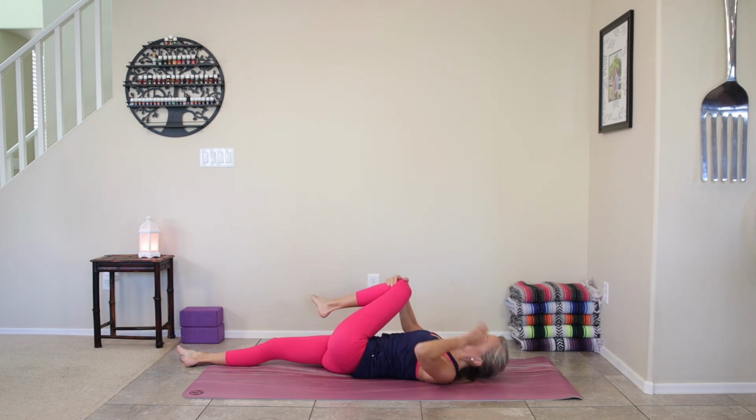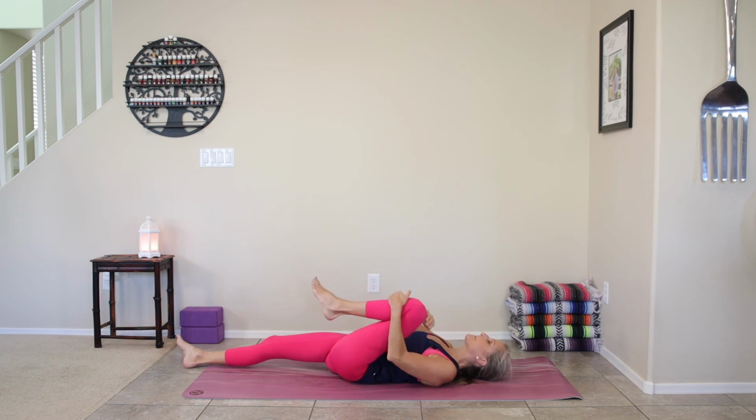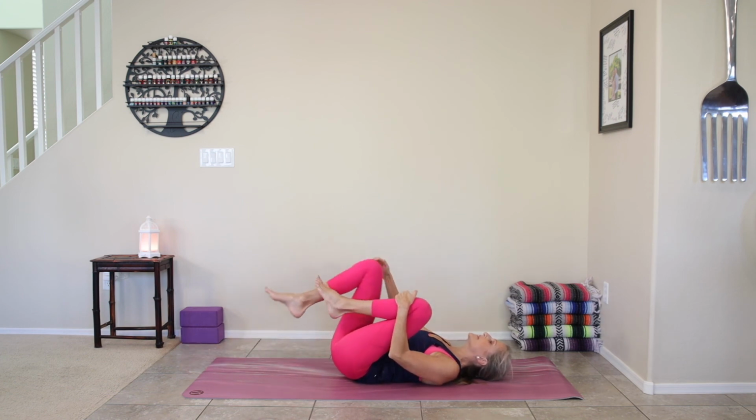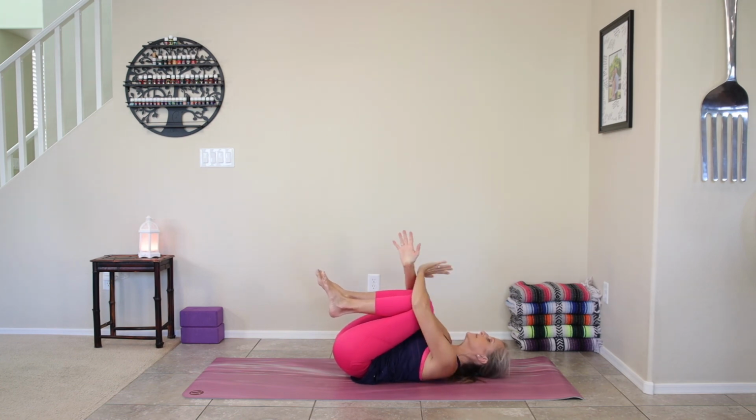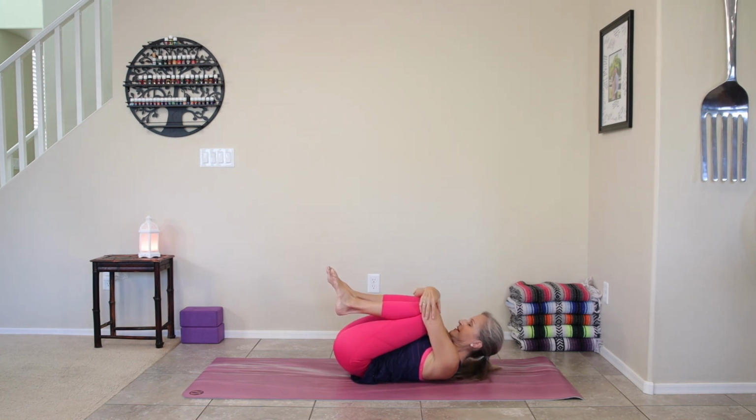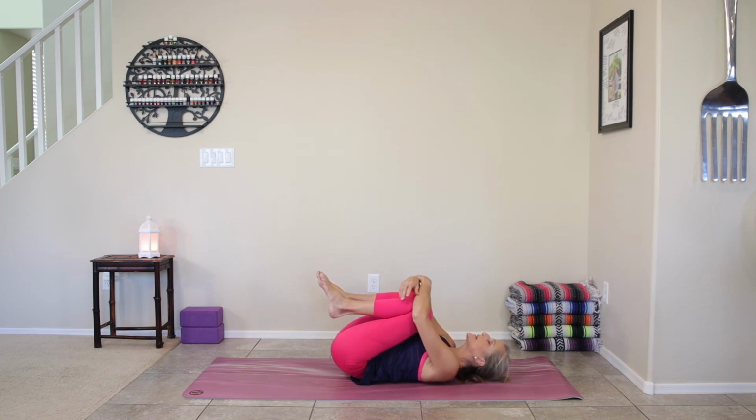And then you'll come all the way back towards the center. And then hug the knees into the chest again, both of them. Take a breath in. See if you can reach for your wrist, your forearms, or your elbows. Tighten up the knees, curl into a ball as you inhale. And then exhale the head back to the floor. And then one more time, inhale, curl into a ball, lift the head. Exhale all the way back down.